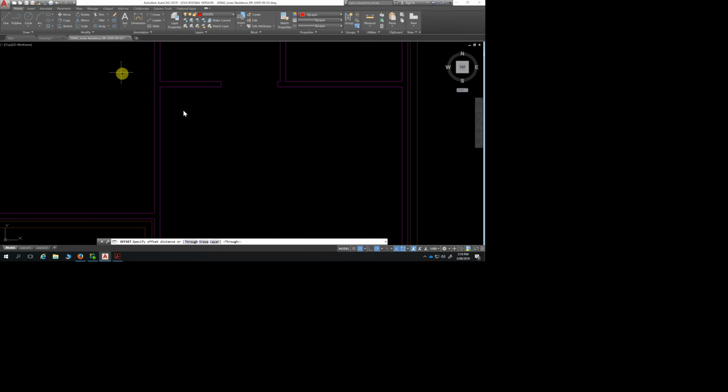Okay? And if you've got your dynamic input on, or even if you look down here, you can type in now. It's asking you for distance. Read down here, specify offset distance. So we're going to say 50, so type in 50.